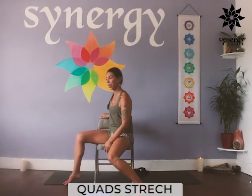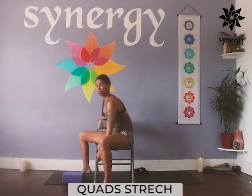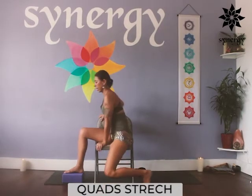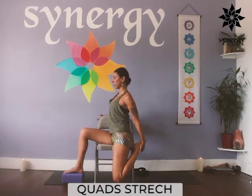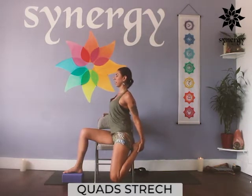Grab the back of the chair. What I say before is like if you have someone that is a little short, maybe the chair is a little too tall, then they can put the feet on the block. So you basically lift the floor for them and grab that left ankle, go on the edge of the chair and just stretch the front of your left quadriceps.